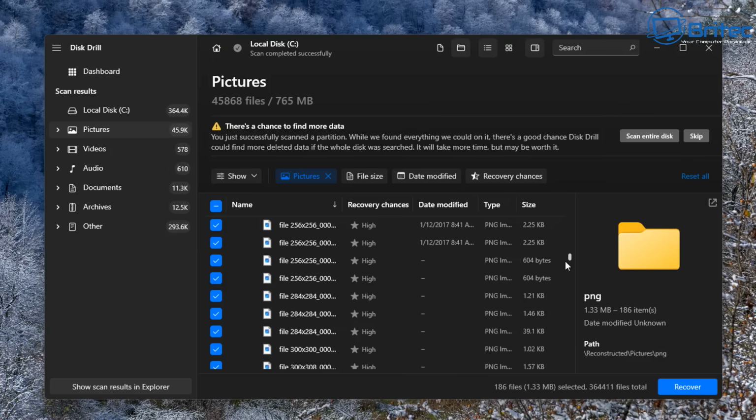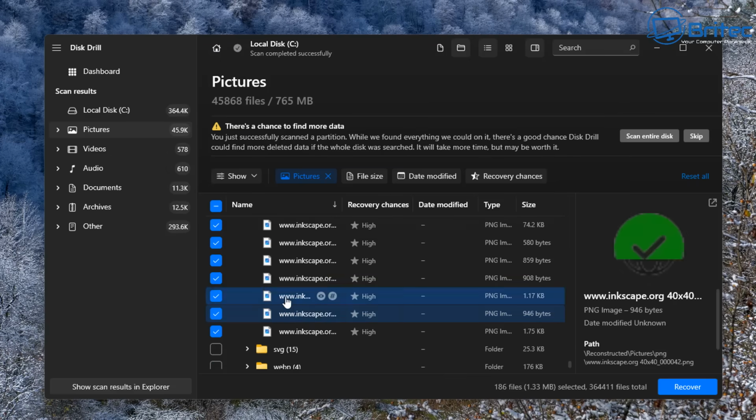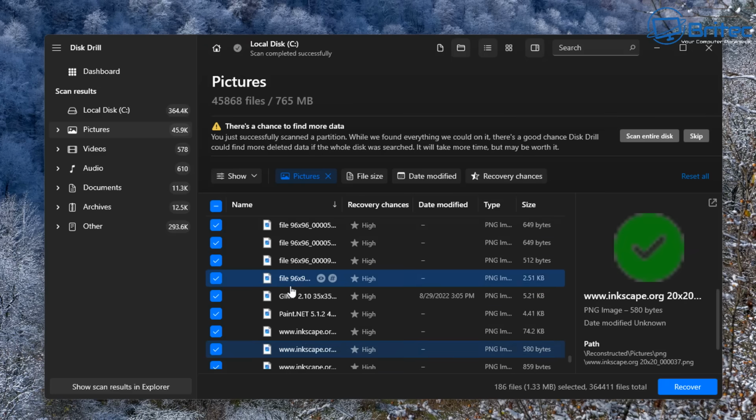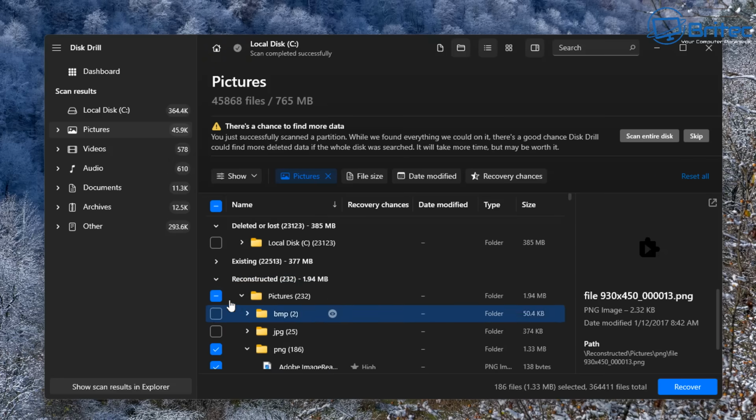Anyway, that is just about it, really. You can see there is no way of recovering these files that we've just deleted through the recycle bin, and that's because we did empty and clean the free space on the drive, which will remove a lot of the stuff that you have deleted.